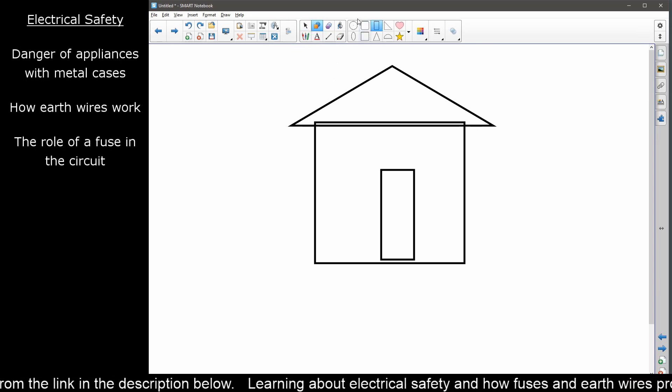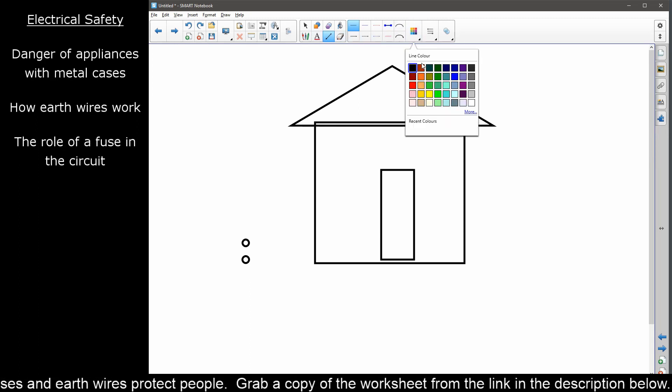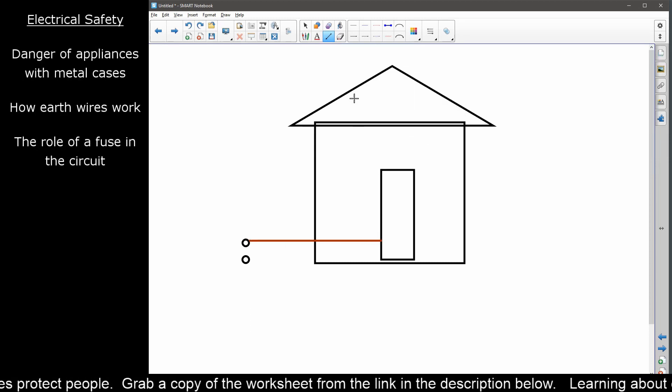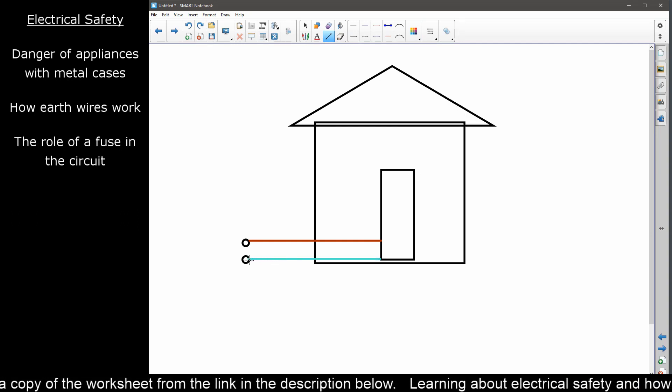Instead of having a battery stuck into your wall, what you have is two pins in a plug. For those of you watching from Europe or America, that's perfectly normal. For those of us in the UK and Ireland it's a little bit different — we have three pins — but there are at least two required. One is called the live pin and the other is called the neutral pin. The live wire has a tendency to be brown. It comes out, travels into your machine, goes round all the electrics, does whatever it needs to, and then coming out we have a neutral wire which is blue.